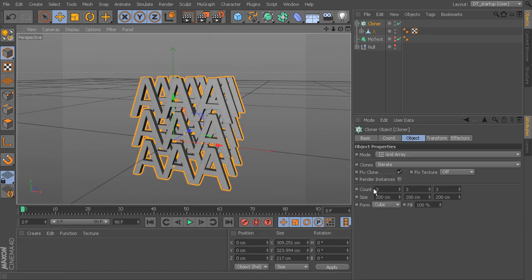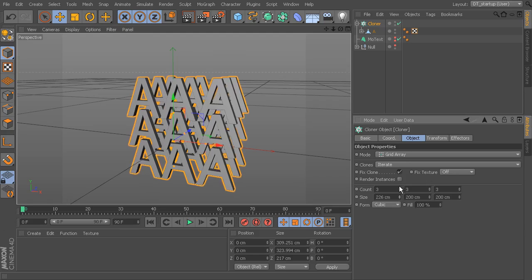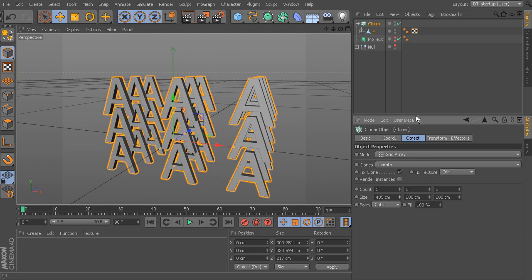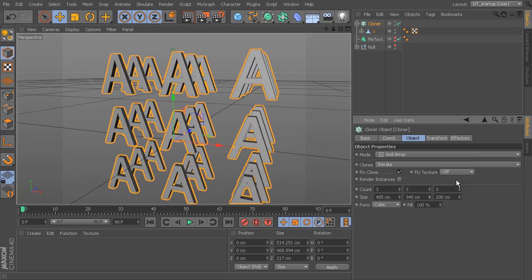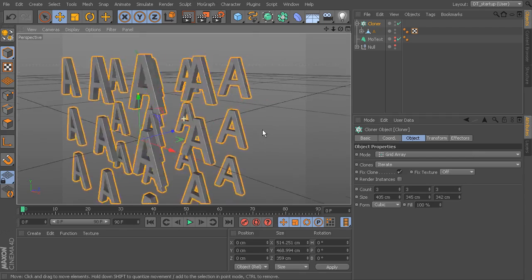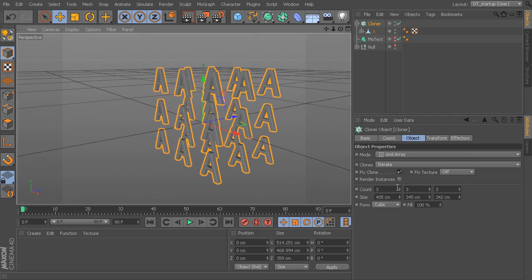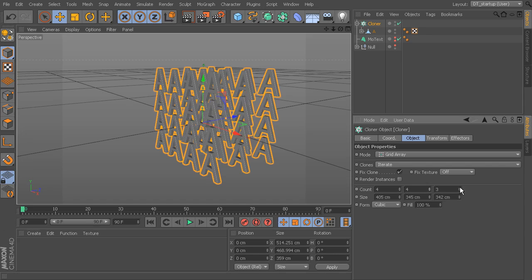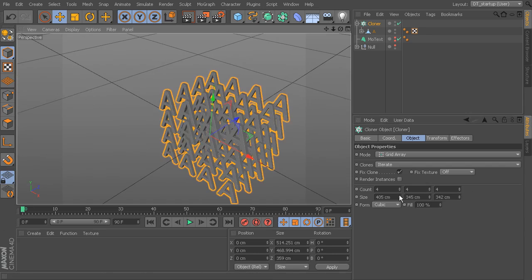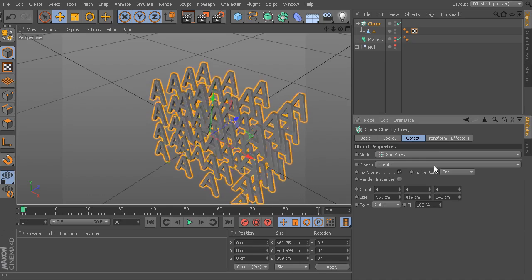We can choose the number per each direction, X, Y, and Z, or H, P, and B, depending on how you look at it. Let's pull this out. You can increase the distance between each one. You can increase the number of X, Y, and Z, and create a grid in that way.